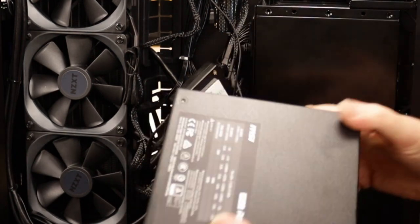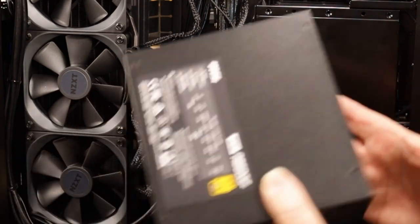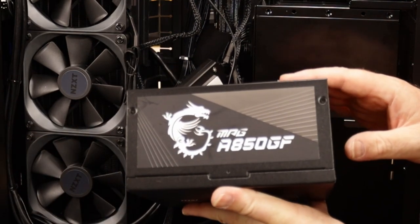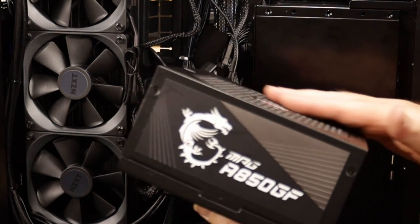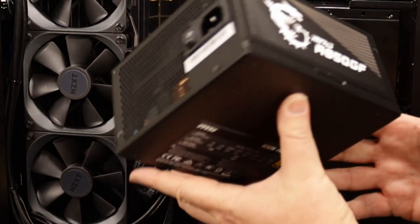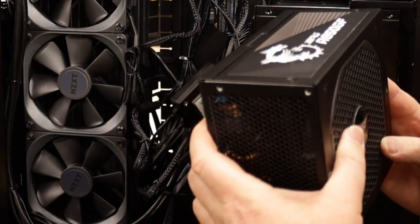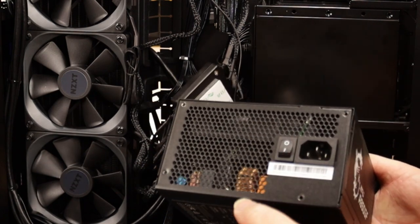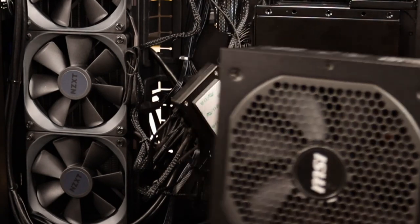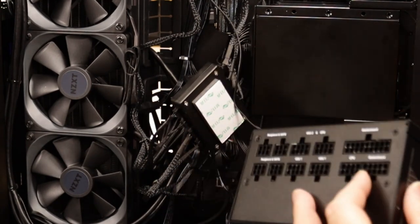So yeah, MSI's brand new power supply, 850. It does come in a 650, a 750, and an 850 version of the ATX. I'm not sure if they're bringing it out for the smaller versions, SFX power supplies. I'm not sure if it's coming out yet. But anyway, we'll plug in what cables we need and we'll slide it in, get it bolted up, and we'll go from there.